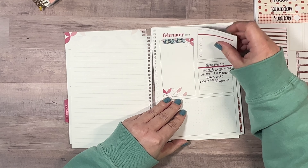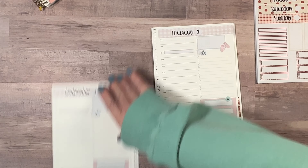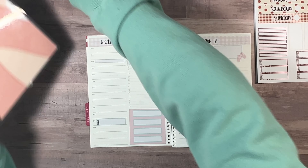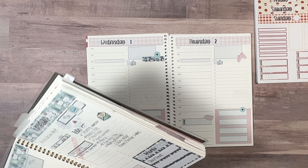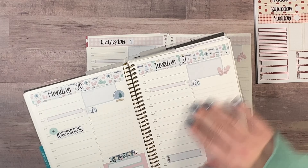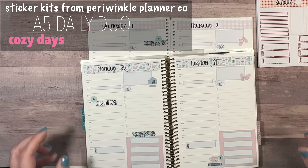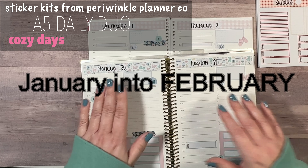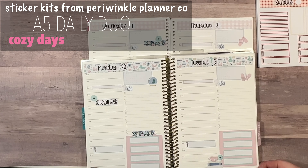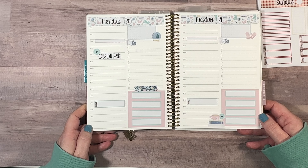Here are my notes about my February stickers that I need to fix. And here is the first week. There are a couple of days in January at the end because it ends on the 31st, but it starts on a Monday so it has to go into March. So this is the kit — it's called Cozy Days — and it starts with Monday and Tuesday. That's what Monday and Tuesday look like when I use the stickers and put them in here.